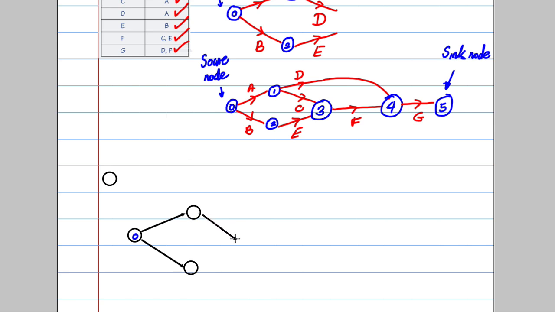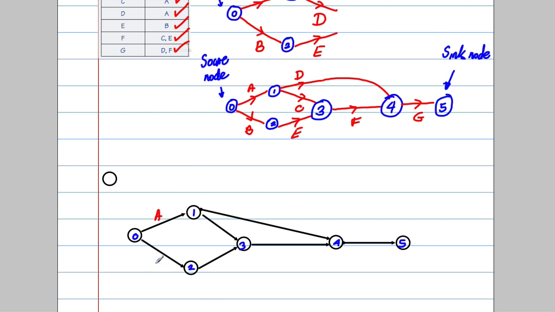I'm going to have this one coming down here, this one coming up here, to another event being completed, which should be here. And then I'm going to have this going into another event, maybe like that. This coming down here to this one here. And lastly, I'm going to have the last one coming out like that, and the final one. So it's important at the very end to draw your activity network neatly with straight lines. So this was 0, 1, 2, 3, 4, and 5. All I'm doing is stopping that being a sort of not straight line.